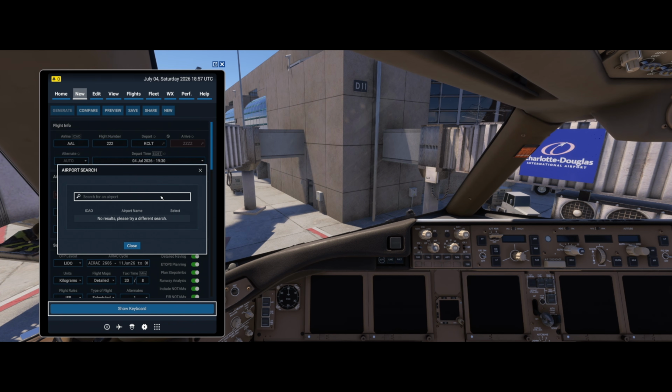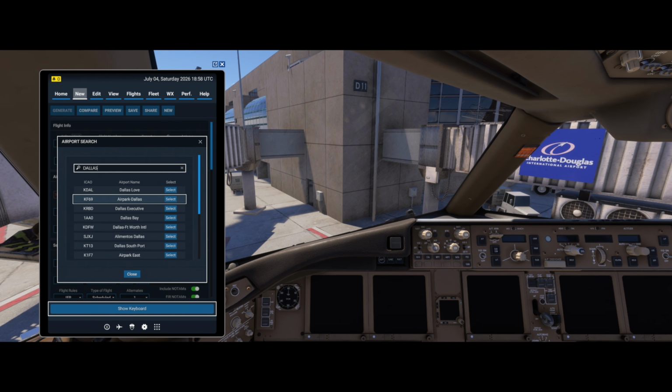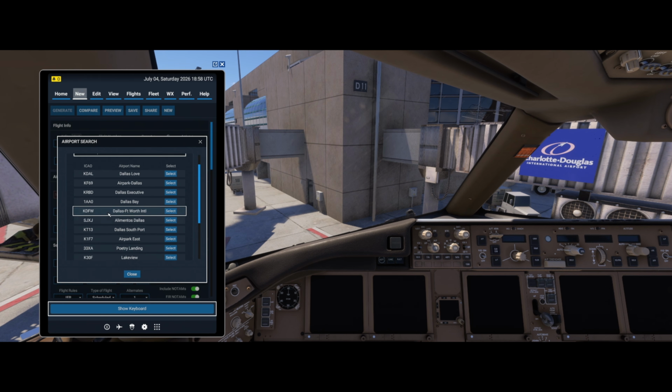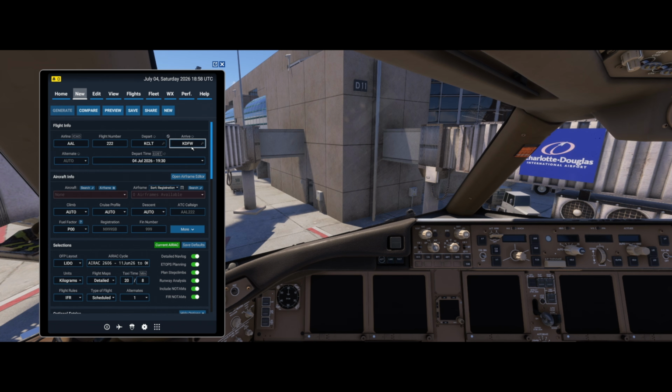So let's say we want to go to Dallas Fort Worth. You can type in Dallas, and then you scroll down here. Let's see, there it is, Dallas Fort Worth International. You could select it.